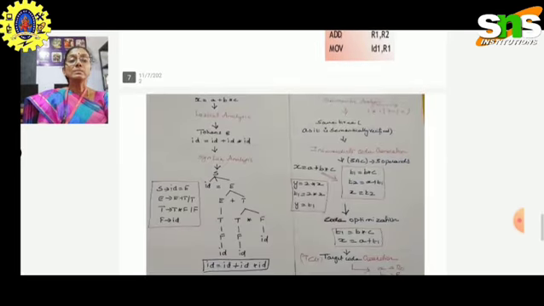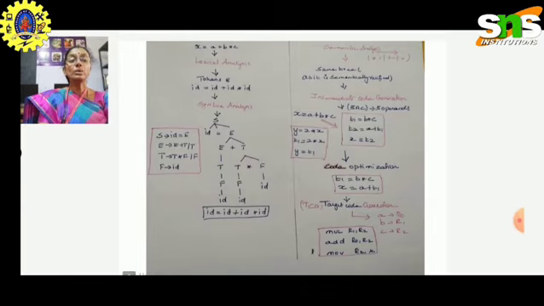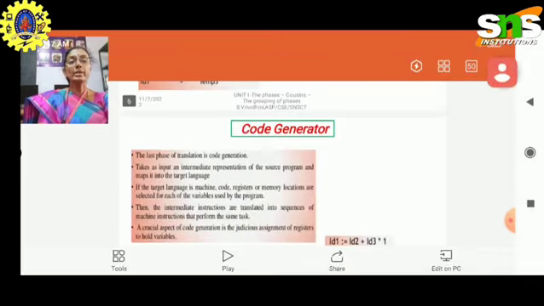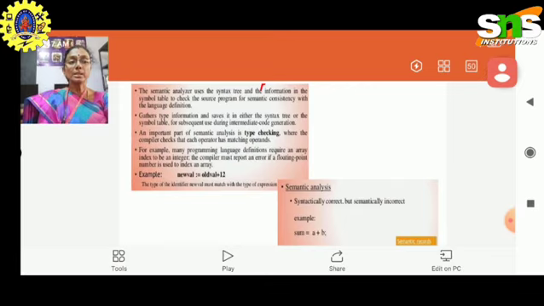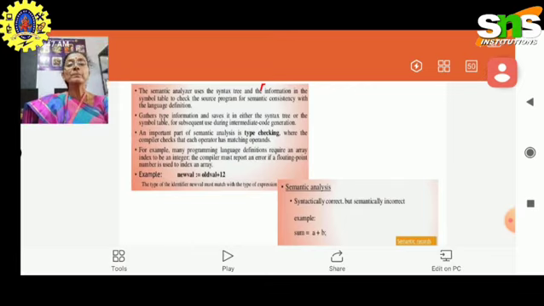This is an example where we take x = a + b * and trace the input through all the 6 phases, and finally it produces the assembly code. We will see that in the next class. In today's video we hope you understood what a semantic analyzer is, the functionality of intermediate code generation, why we need optimized code, and how the assembly code is generated from our three address code. Thank you.